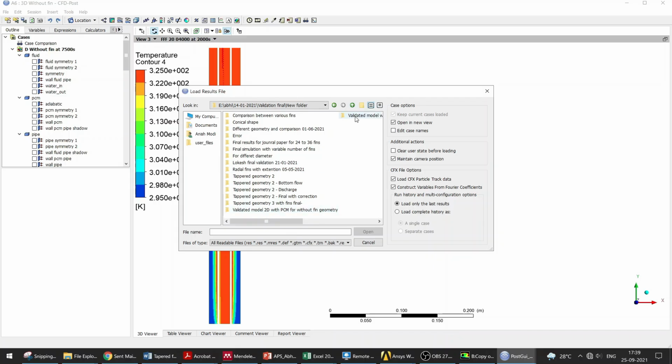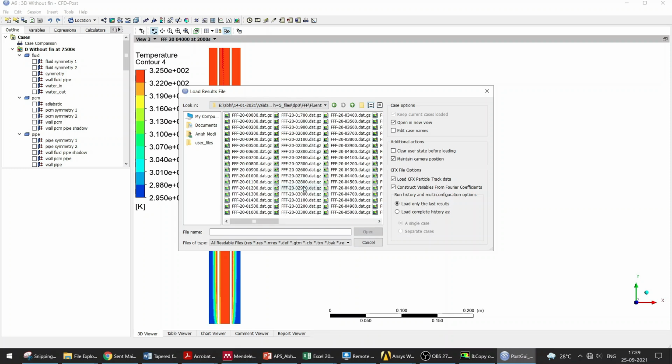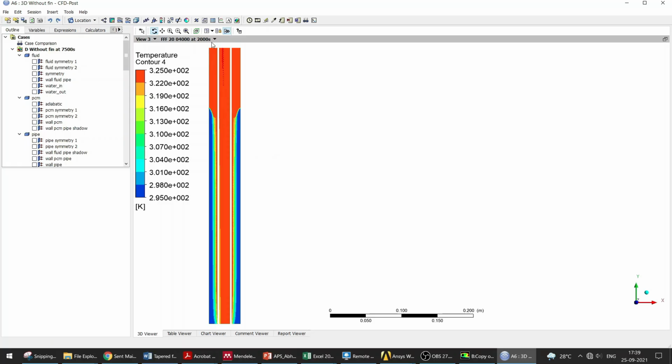This is the file which we have, so from there we can load the result. This is the first result. At 2000 seconds, we achieve the contours of temperature.